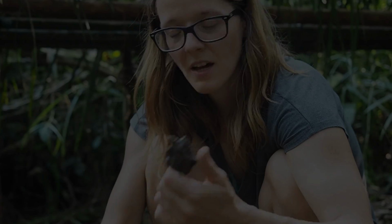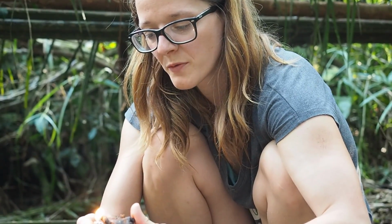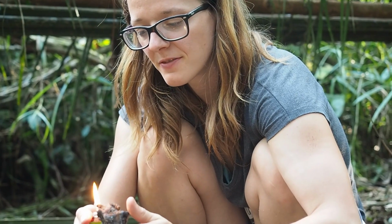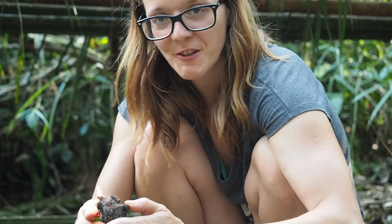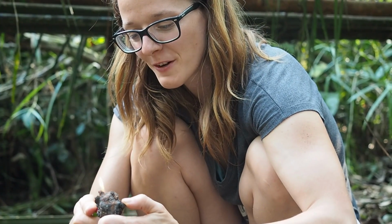we were lucky. I'm lighting the fire with okume resin again. It's highly flammable, and you can get it from a certain tree which is called okume in the rainforest.